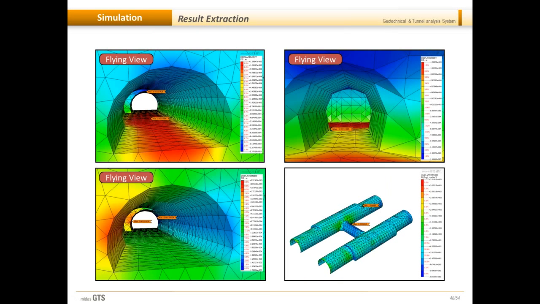And then some tools also offer you walkthrough or fly-through options, where you can walk through your tunnel linings or the tunnel paths, and wherever you see high stress concentration, you can just click there, and the program can show you the stress values at that location. So there are all different result extraction procedures available.